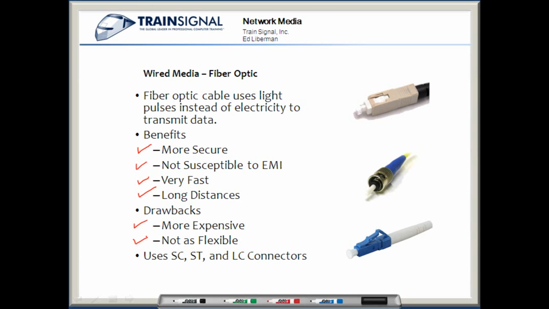flexible. I mean, "not as flexible" has two meanings. It has a literal meaning, it's not as flexible, meaning copper wire, you can do a lot with it. I mean, you don't really want to kink it all together, but you can bend it and twist it and do all kinds of stuff with it, and as long as the integrity of the copper is still intact, the signal's going to travel.